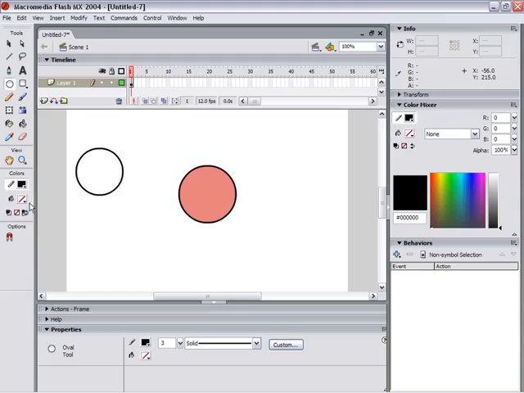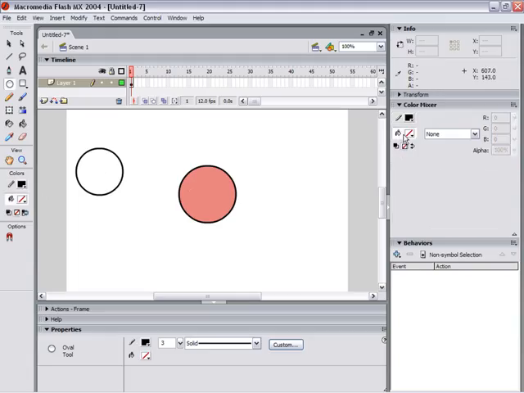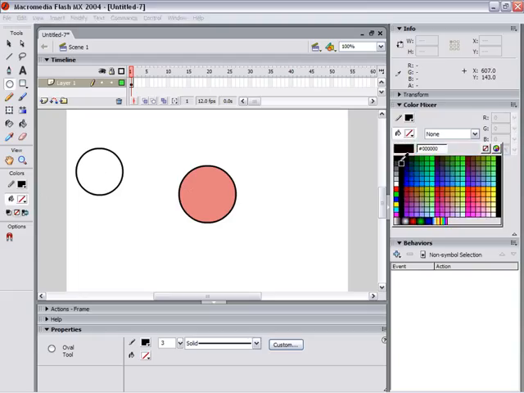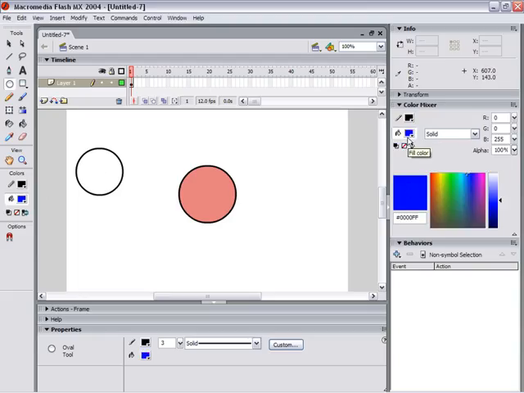Now, one other thing I'd like to point out is the different types of fills that you have available to you. In your color mixer panel, I'm going to select the fill color, and I'm going to set the fill color to be something standard, such as blue. To the right of your fill color box, there's a pull-down menu, and by default it should say solid. But if you click on that pull-down menu, you can see there's a few different options that you can choose from. You can choose none, which is the same as clicking on the no color icon.